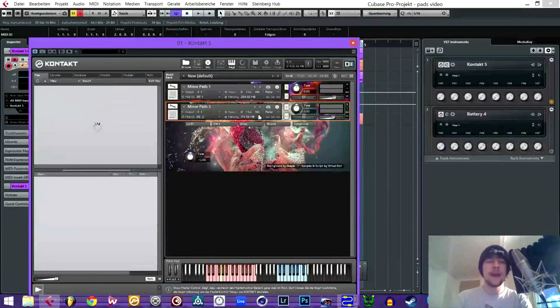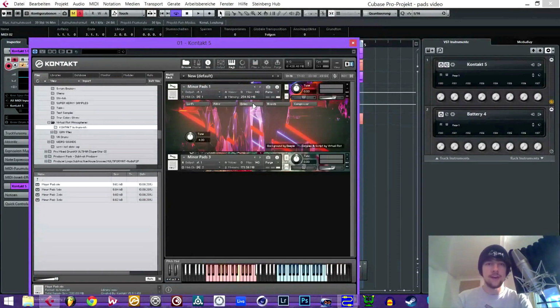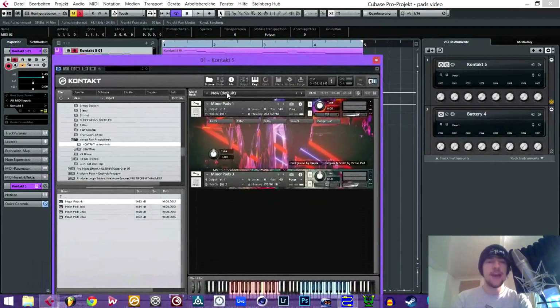If you want to shape the pads a bit more, in the user interface there are a lot of buttons to press, like some effects to add to the pads. For example, you can add a bit crusher, or a filter, some delay and reverb. And a compressor in the end.